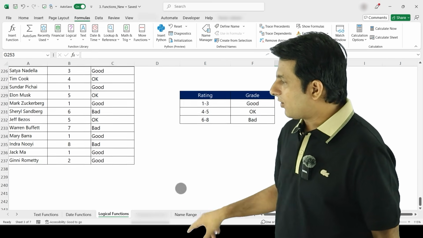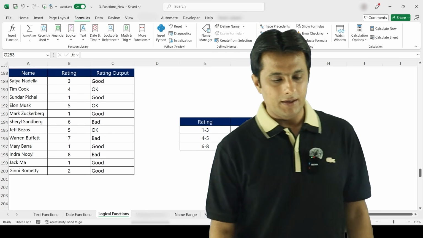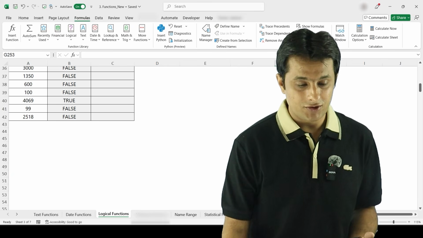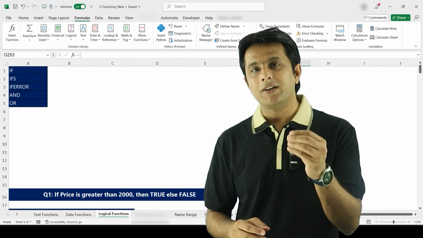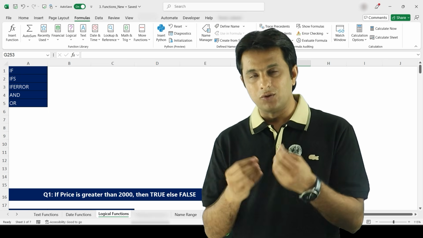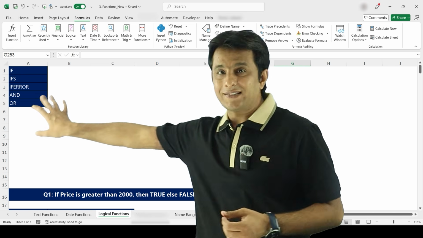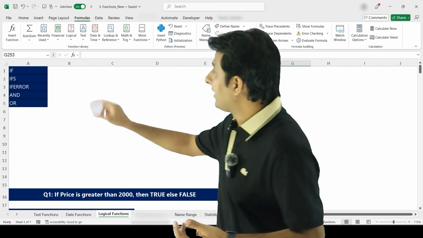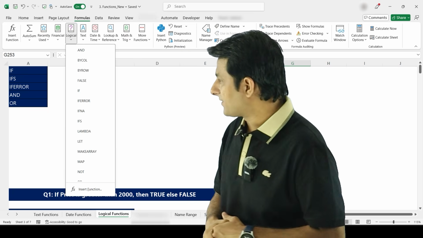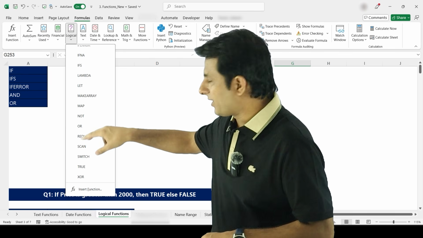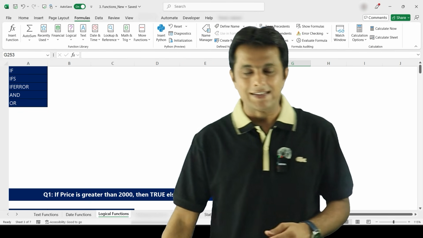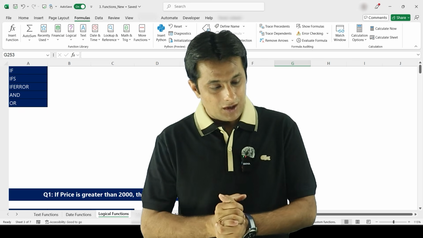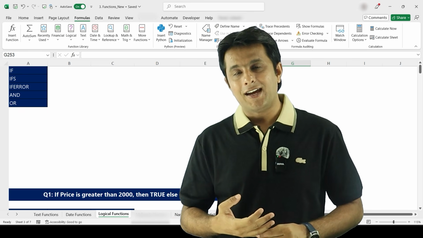Okay, so these are all the 10 examples available in the logical functions. There are plenty of logical functions available. So these are just the tip of the iceberg. A person who is new to Excel has to know these basic functions which are available, and there are plenty of functions here. If you go to the Formulas tab, there are plenty of functions, but very rarely used ones. So you can just focus on these major functions in Excel. I hope you have understood about the logical functions in Excel.